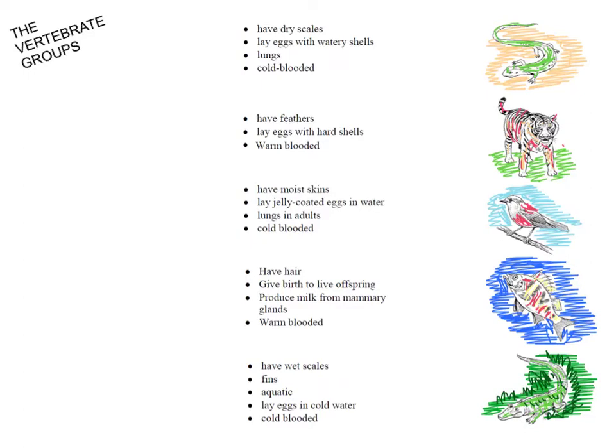Hello everyone, in this video I'm going to just be introducing the vertebrate groups. Many of the videos that I've done so far have been aimed particularly at Key Stage 4 and 5, so I wanted to do a few more aimed at Key Stage 3, and this is very much just an introduction to what the 5 vertebrate groups are, essentially, and their characteristics, their traits, and just give an example of one of each of the groups.